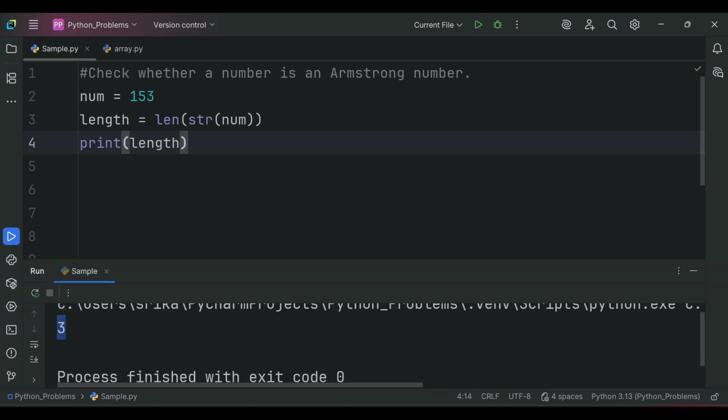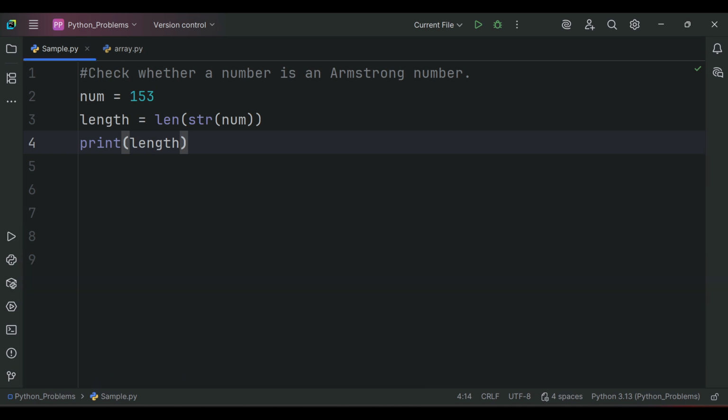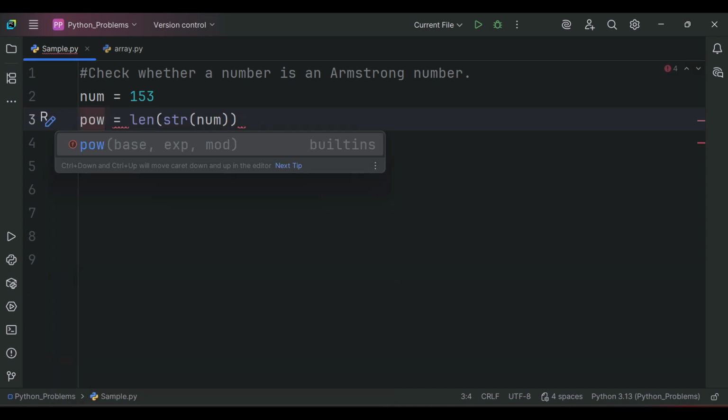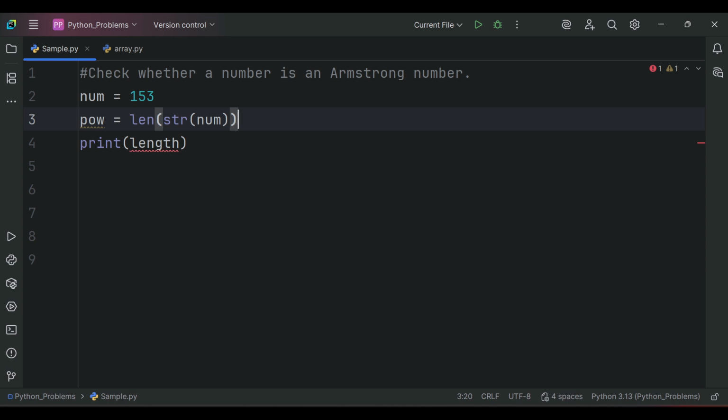This length we are taking as the power of the digit. Please keep that in mind. That's why I am changing the variable name to power. This is the first point.